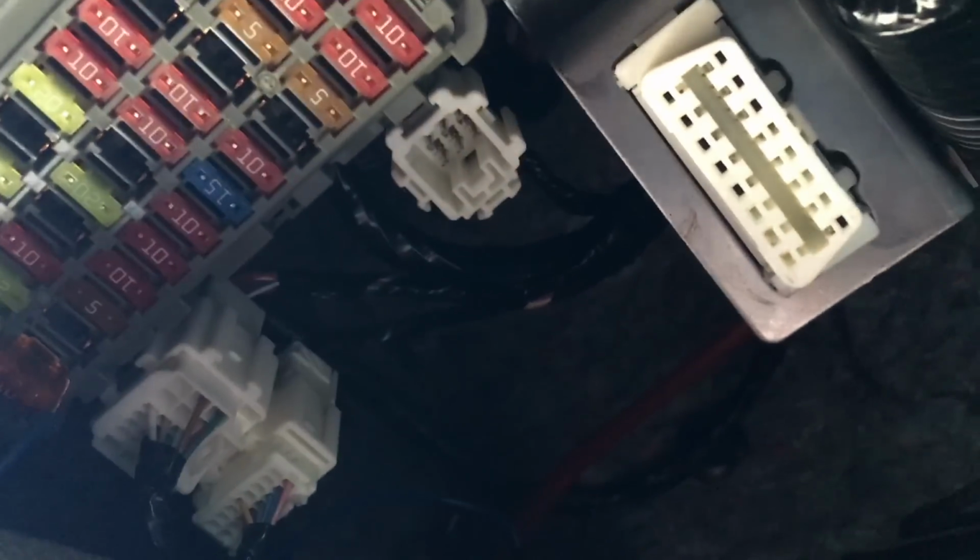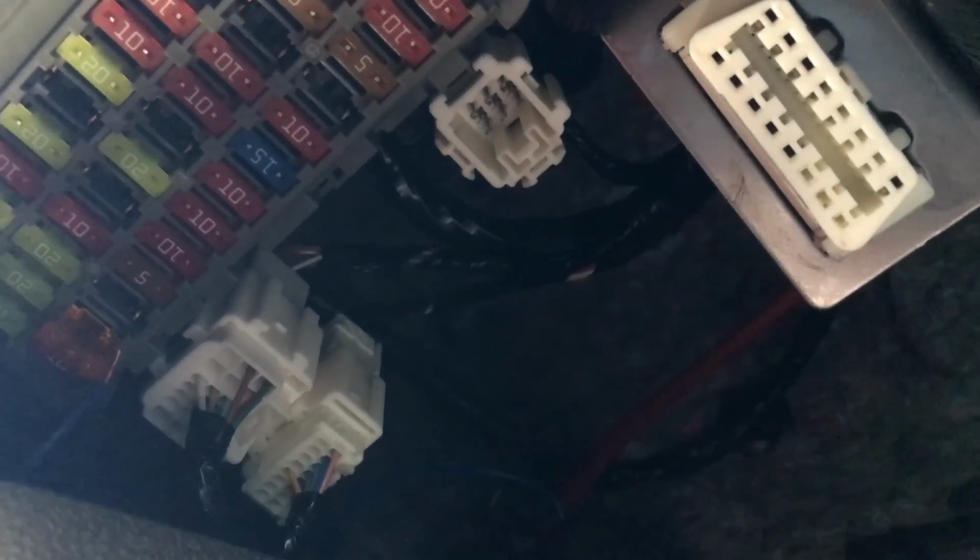And you're going to want to hook these up to a fuse that turns off with the car. So I have my little fuse diagram here, and I'm going to look for that. First, I'll try out this number 2 here, and if that doesn't work, I'll try hooking it up with possibly the 15 amp fuel pump over there. That one turns off with the car, so I'll get back to you on that.